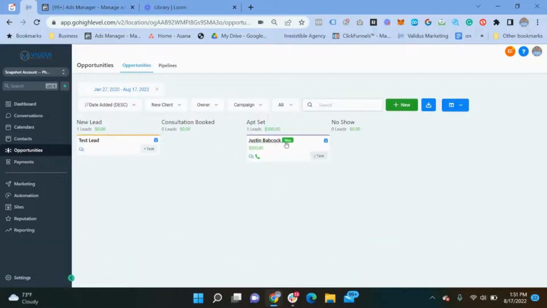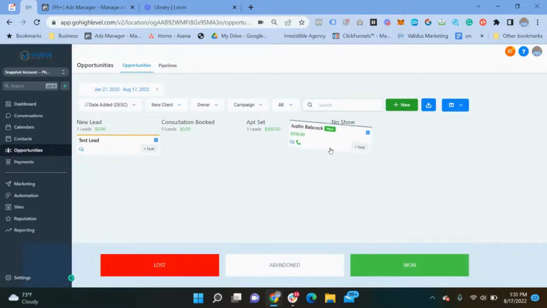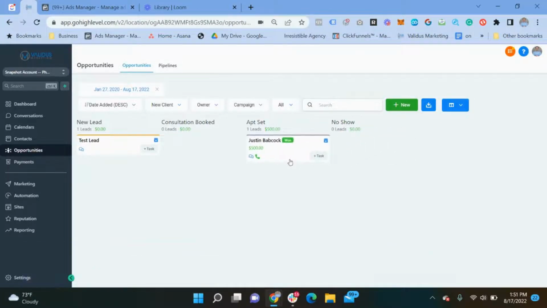So after a little bit, you'll see this pop up. Now it says 1. So that means you have actually booked that appointment, deposit's been collected, and you're good to go. So they'll mark them in the 1 tab. And this is kind of how they keep track of leads. Now also they can move them over to no show if they don't show up to that appointment. Most of the time they do. But this is kind of how most of our clients keep track of what's going on.